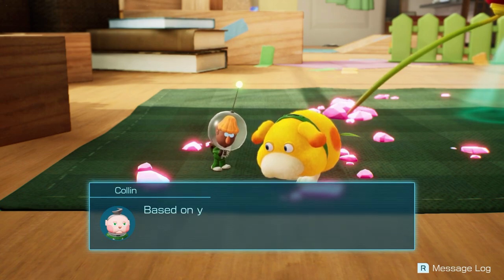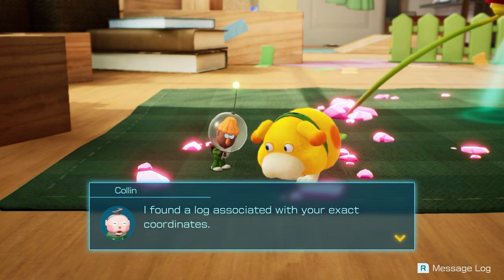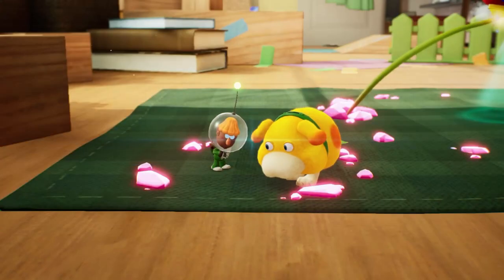Colin here. It looks like you're safely inside the structure. Based on your current location, we are right to conclude that Captain Olimar is in this area. I found a log associated with your exact coordinates. Unknown area. I'm so close to fully repairing the SS Dolphin. The remaining parts should be somewhere inside this giant structure that I've never seen before. It's as if the rules of logic I've come to understand may not apply here. I'll have to explore carefully now.